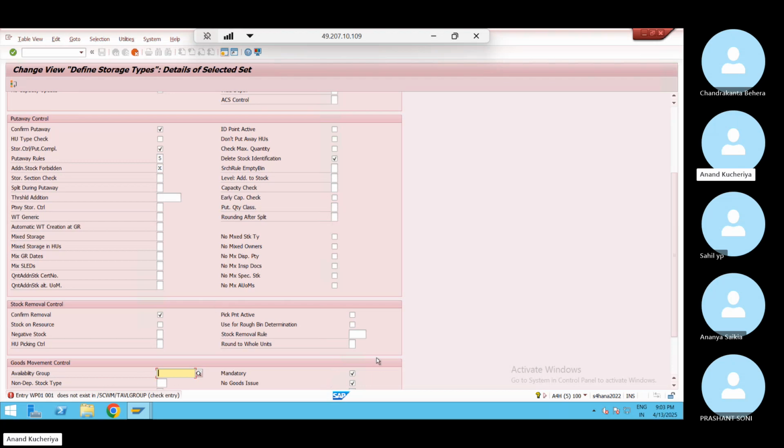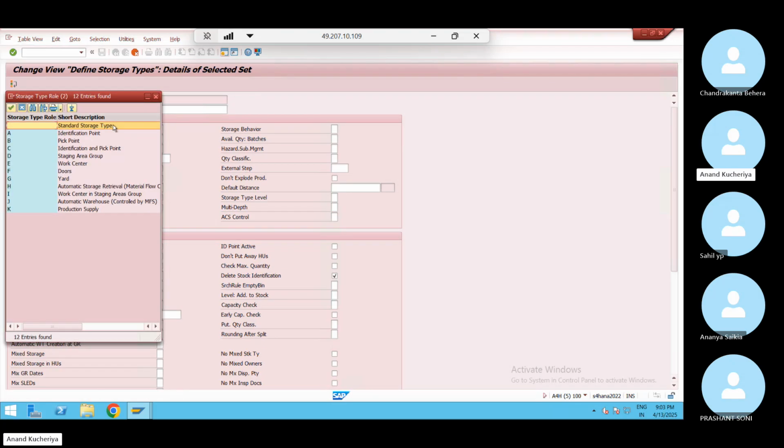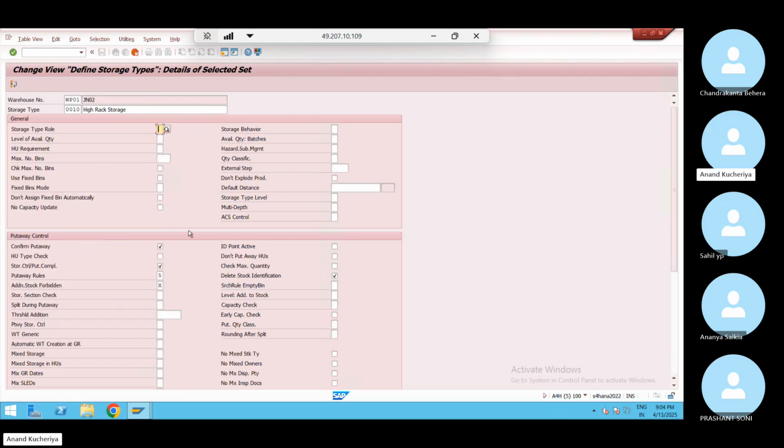So, availability group assignment. As the availability group is not available in our case, it is not maintained. Basically, we are creating one storage type in our warehouse. The storage type role is empty. This is a standard storage type. We are using it, and we will do the confirmation of the put away.